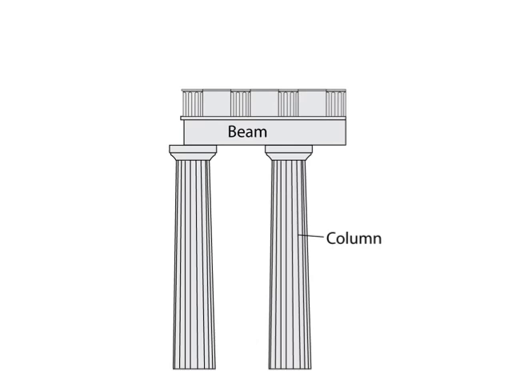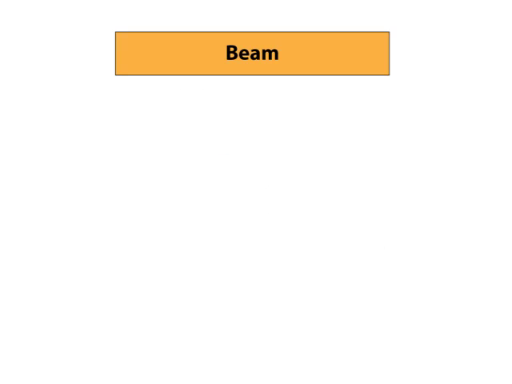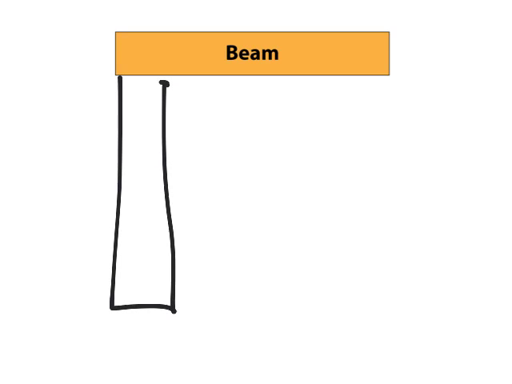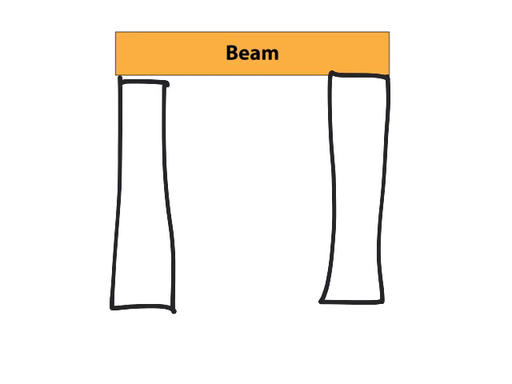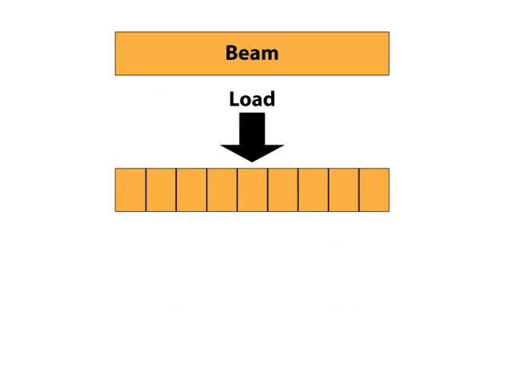So what's going on in the beam? Well, the beam is a little bit more complicated. So let's imagine we're going to take the beam out of this temple and just treat it as a separate unit or element and analyze it. So here's our beam. I want you to realize that in this example we're going to have two columns on either side that are supporting this beam. And then we're going to push a load down or put a load on the middle of the beam.